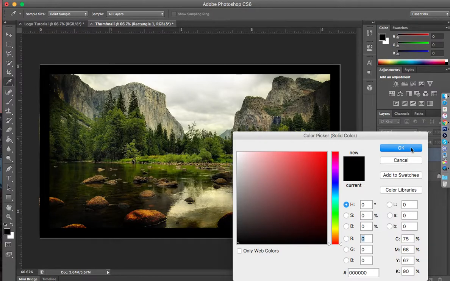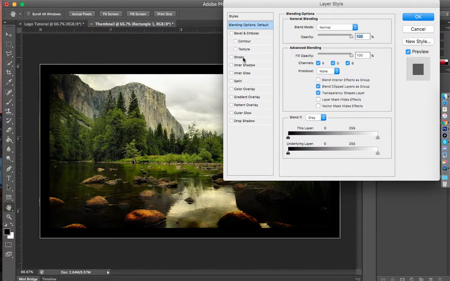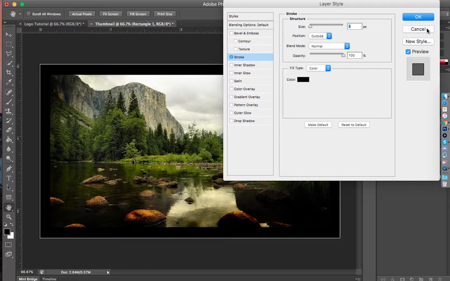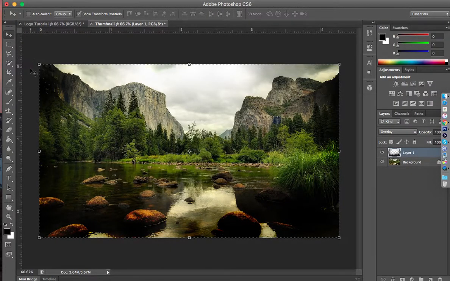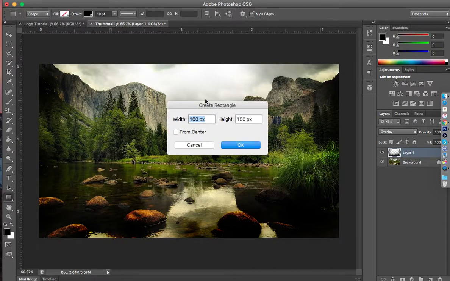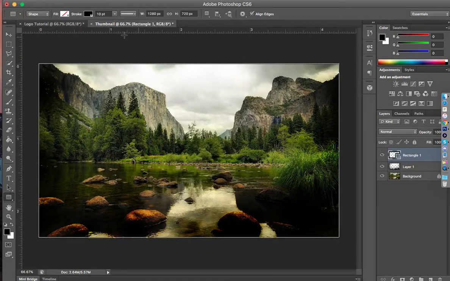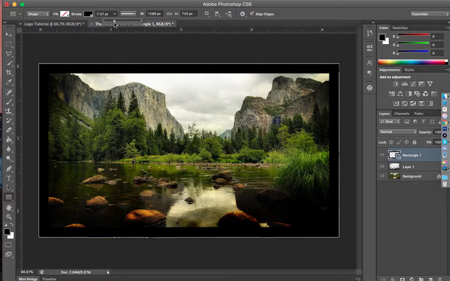Then you want to change the rectangle stroke. Okay, wait, hold up. Press rectangle right here, and then click the top right, 1280 by 720, and then you can change the stroke size from this.